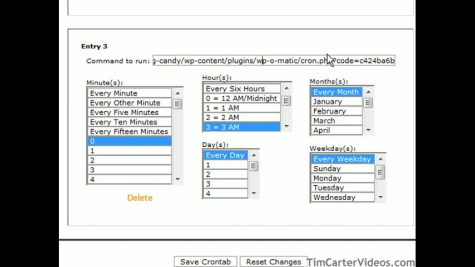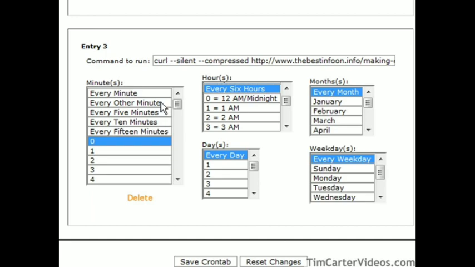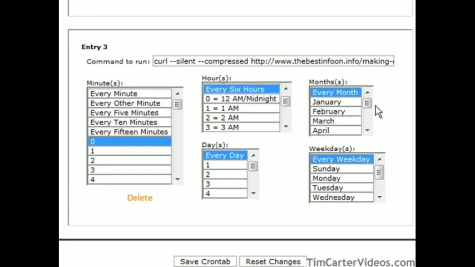Okay, and then go back right to the start of it here. Okay, and then I'm going to paste some characters in front of here with a space. Okay, so we have curl, and then a space, a couple of dashes silent, a space, a couple of dashes compressed, and a space. I have included that for you in the resources document, so you don't have to remember it. Just make sure it is before your URL, your cron ready URL. Okay, and then we set this to every 6 hours for fetching, so we want to also do every 6 hours in our cron job.